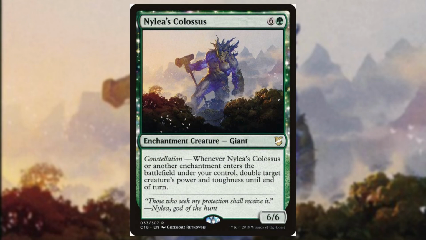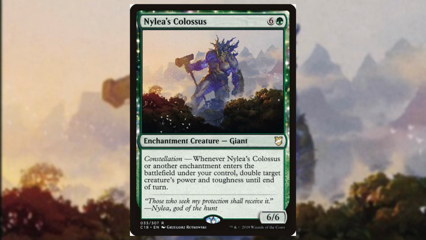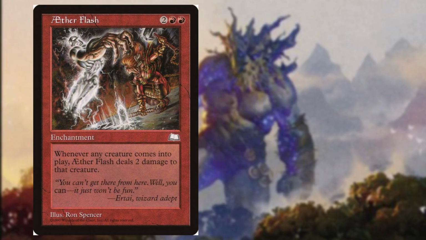Nylea's Colossus. Now, this one's one of my favorite ways to win because we just cast like 2 enchantment spells. We're going to turn her into an 18/18 and then a 27/27, swing it at our opponents, and that's commander damage right there. That's pretty fun, right? Aether Flash is going to be solid for those token strategies, right?